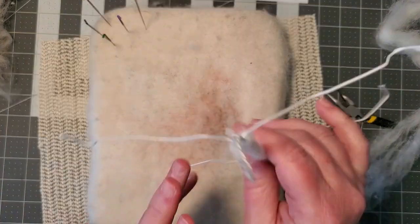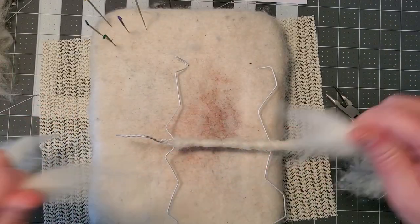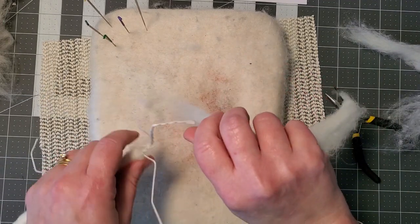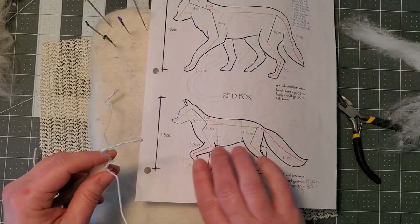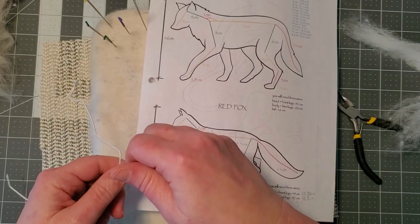Alright, let's wrap his head next. I don't think I need that big of a piece. Alright, so I'm going to keep his head in this position. Let's see, where's my sheet here? So you can see this is his neck and this is his head.